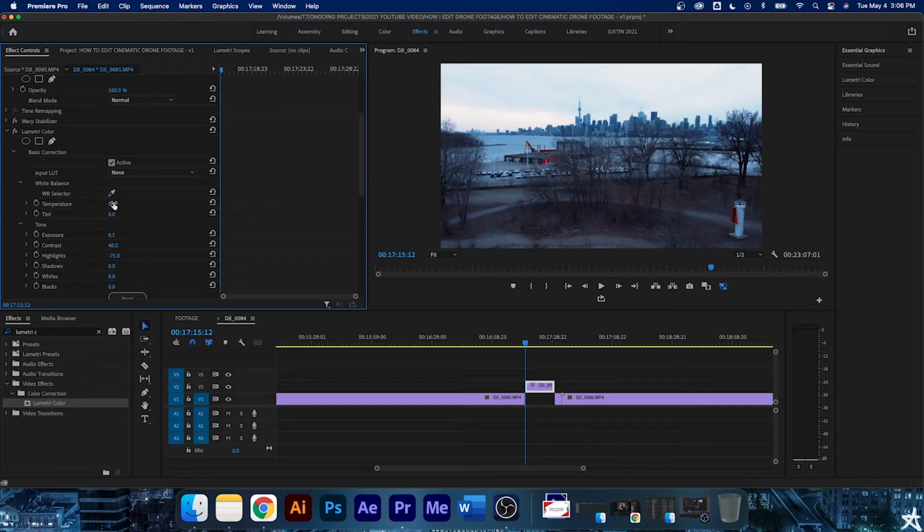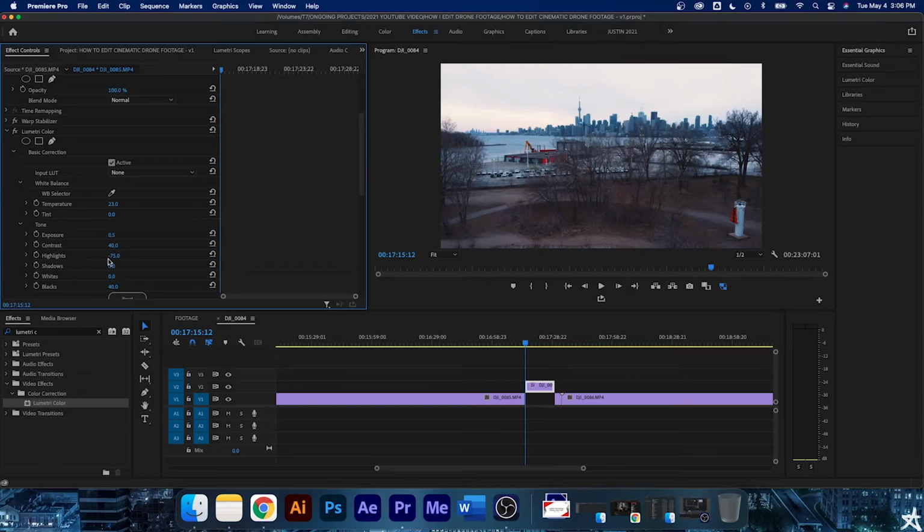And it's looking a little blue because it was a gloomy day, so I'm gonna work with the temperature a little bit and warm it up just slightly. Now I'm going to increase the blacks up to about 40 and then just lower the shadows. I find that lowering the shadows is a better way to crush your blacks than actually just lowering the blacks.